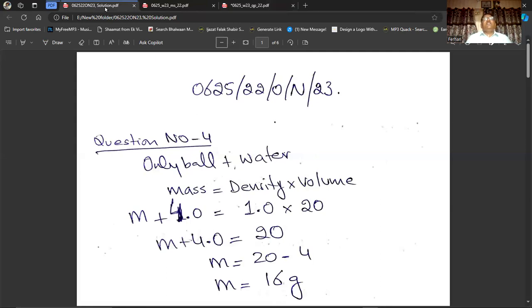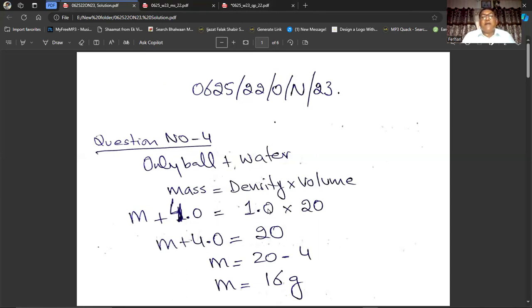The density of these two things together, when the water has entered into the ball, would be at least 1 gram per centimeter cube. To sink, this must be the density of that ball, or more than this. So suppose the density of that ball after the water entered into it has become 1. Now the ball has the mass of the ball and the water in it. So the mass of the water which is in the ball now, suppose its mass is m, and the mass of the empty ball is 4 gram.